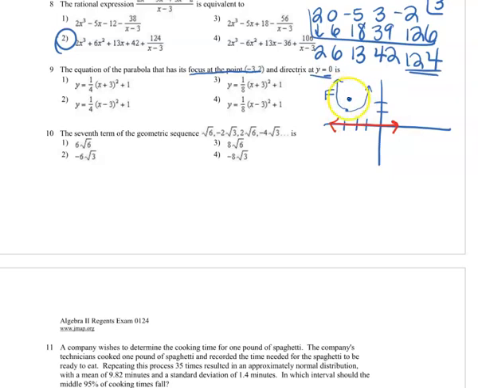Now, with that being said, if your focus is at -3, 2 and you're smack dab in the middle here, that means the vertex must be at -3, 1. So right there you can eliminate some options. So therefore I would have to have it be x plus 3. So I'm eliminating options 4 and 2. From there it comes down to, what's the p-value? Well, the p-value is this distance right here, or right here technically, which is 1 unit, and it's 1 over 4p, so therefore the correct option is option 1.